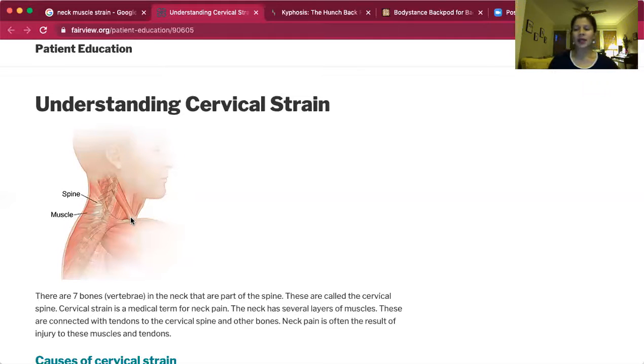When it comes to a side bend, which is moving from side to side, many times the trapezius muscle gets tight and it restricts these motions. Same goes for rotation. You want to be able to see your nose almost in line with your shoulder. However, most of the time I treat patients with this view, and that's all they have because they look at the screen, they look up, they talk to someone, and they look back down again. Most of the time, people will notice how stiff their cervical spines are when they are backing up the car. However, technology now provides us with cameras, so even that first sign of stiffness is missed.